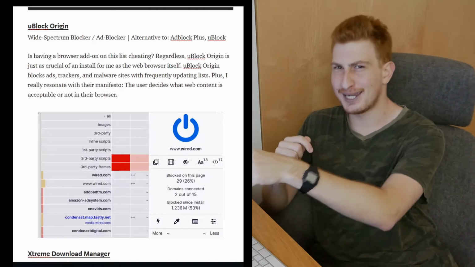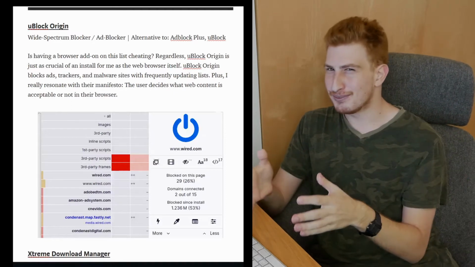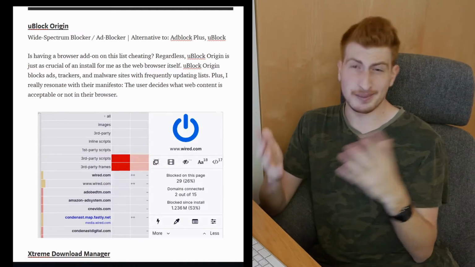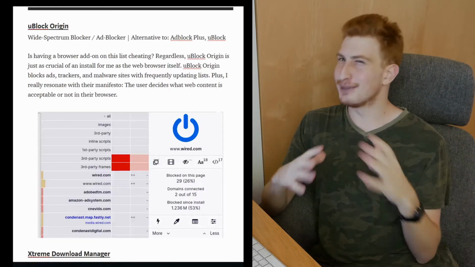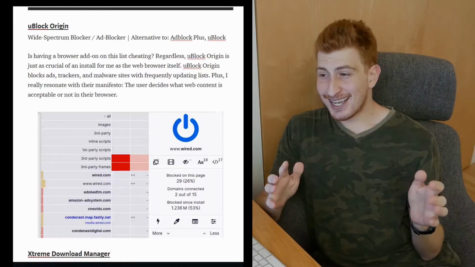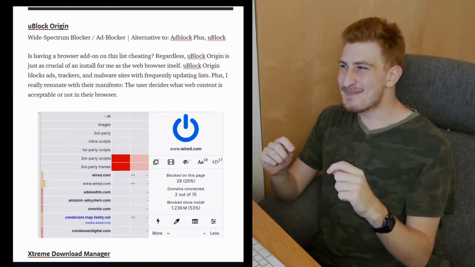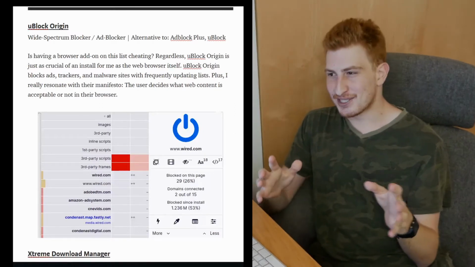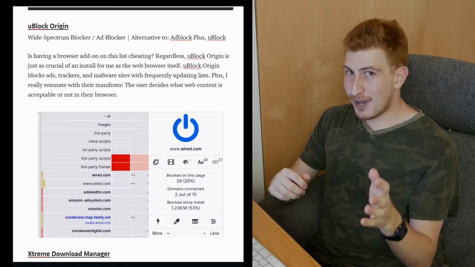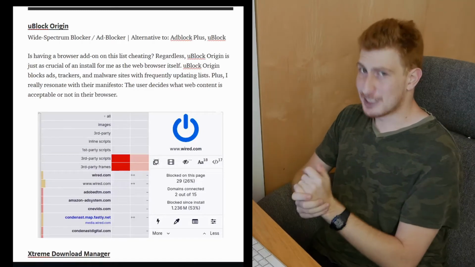Make sure you get it from the link here. I don't know why their GitHub is just called uBlock, but it's not uBlock, it's uBlock Origin. It's a little messy. There's a lot of crossover in the names. uBlock Origin is great. It's super lightweight. Hey, that rhymed. It lives in every browser. It's the first thing that I install, and it makes browsing the web a much more enjoyable experience.